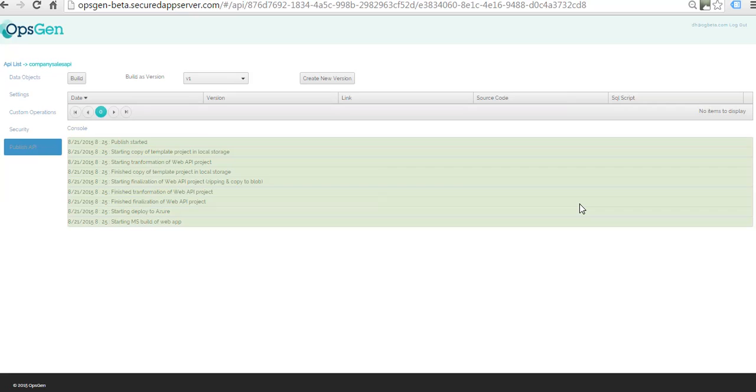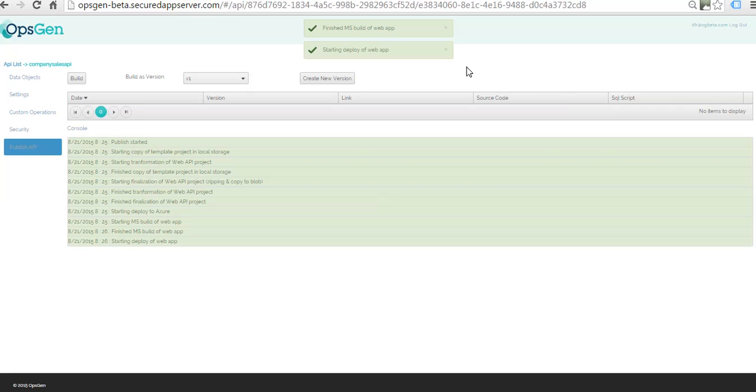One of the things of note that I didn't mention is this is the first version for this API, of course, so it's building it as version 1. After my API is in production, and I could iterate through version 1 as often as I want, a better practice might be to create a new version when I make changes to it, and that way you can have mobile apps or web apps that are consuming version 1 while you're building version 2. So there's some version control there.